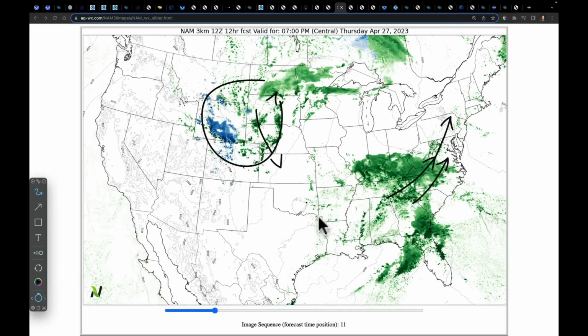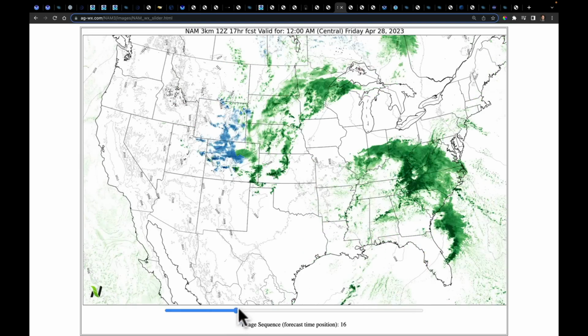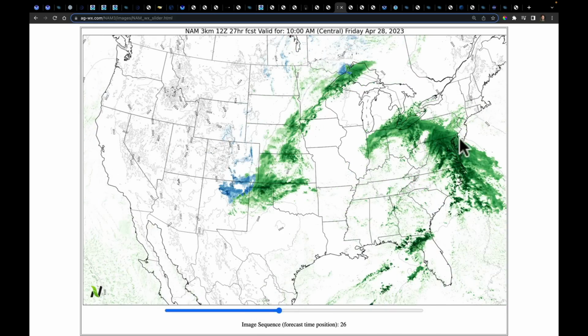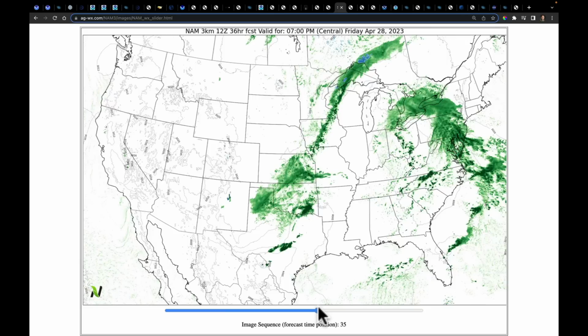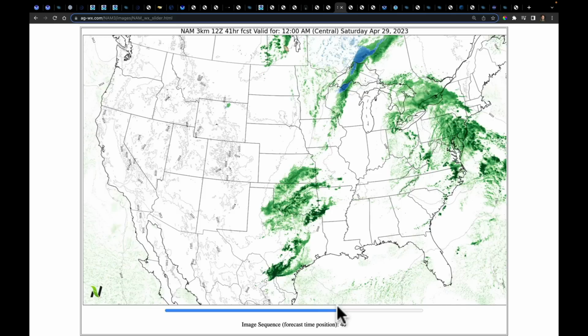A second low is going to be diving down. And as we play this forward, this is going through the overnight hours on Thursday into Friday morning. Here's the heavy rain desperately needed coming over parts of Virginia, Maryland, parts of Pennsylvania, some of this in the eastern Cornbelt as well. And this low dives down, brings more rain into parts of Kansas, Oklahoma, Texas, where we desperately need it. It's not drought busting, but it's at least an improvement. And again, we're going to watch on Friday night right in through this corridor for strong to severe storms, really Friday afternoon into Friday evening.